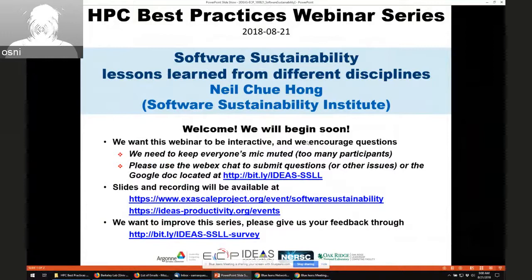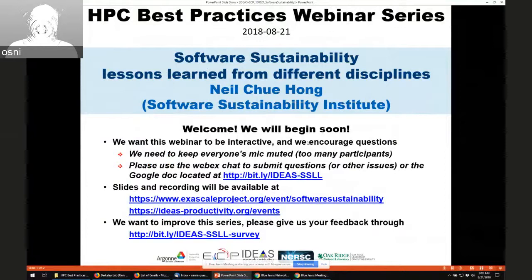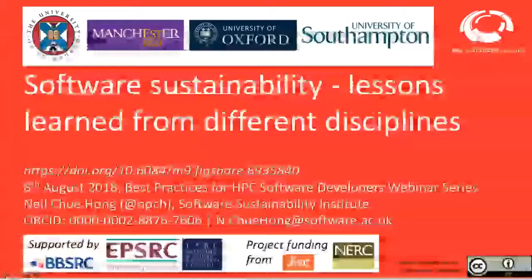He is the editor of a number of publications, for example, the Open Research Software. He's also the Advisory Council Chair of the Software Carpentry Foundation. He's the Chair of the Engineering and the Physical Sciences Research Council in the United Kingdom, where he plays a role in the Strategic Advisory Team for e-infrastructure. His research interests include barriers and incentives in research software ecosystems and the role of software as a research object. With that, Neil, thank you for doing this for us.